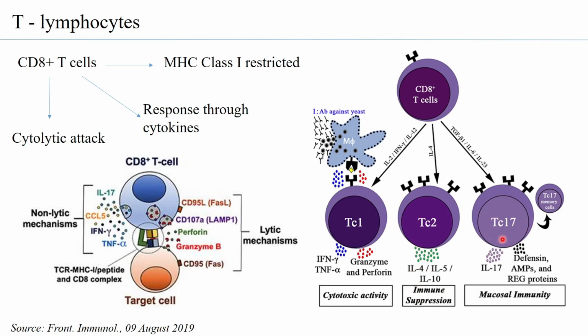And you have TC17, which is associated with mucosal immunity, more that of an innate immune system, but it has interestingly been found to generate memory cells of TC17, and therefore there is a debate as to whether the cytotoxic T cells are not just associated with the innate immune system but also the adaptive immune system. So these are the different subsets that are present for CD8 plus T cells.